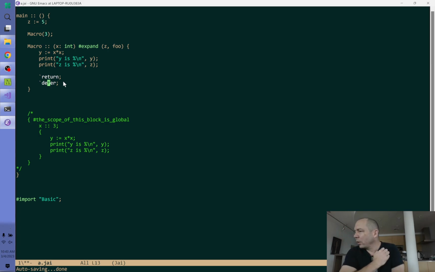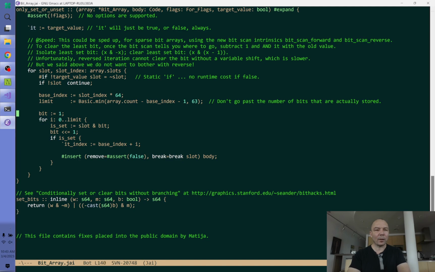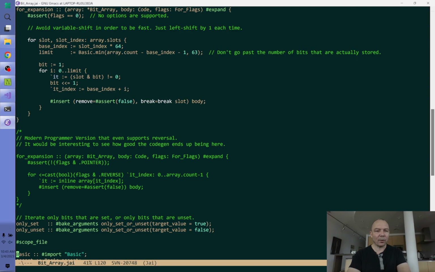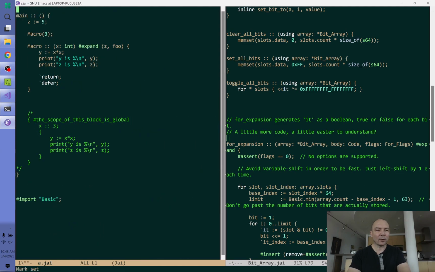The way that for expansion builds an index variable to an inserted code is currently very difficult to replicate in normal macros. That is true. So when you do a for loop, rather than ginning up a new example as an illustration, let's look at an existing thing. We have bit array, right? This one has a little too much indirection, oh no, it doesn't, never mind. Okay, so when you have a bit array, let's go back here.